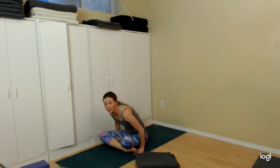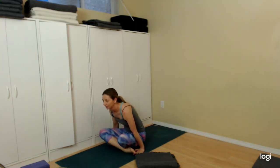1, 2, 3, 4, 5. Talasana or Utkatasana. 1, 2, 3, 4, 5. Last time. Boat pose, Navasana.